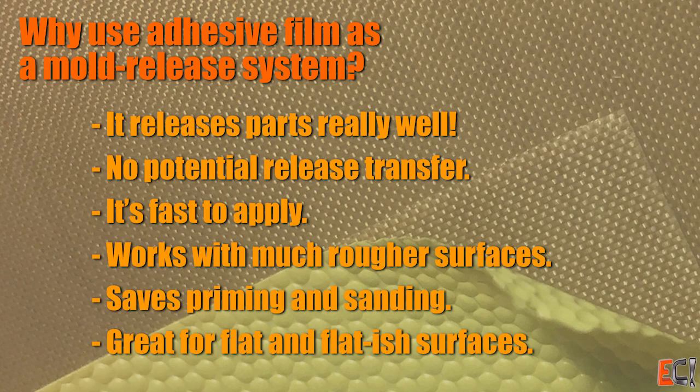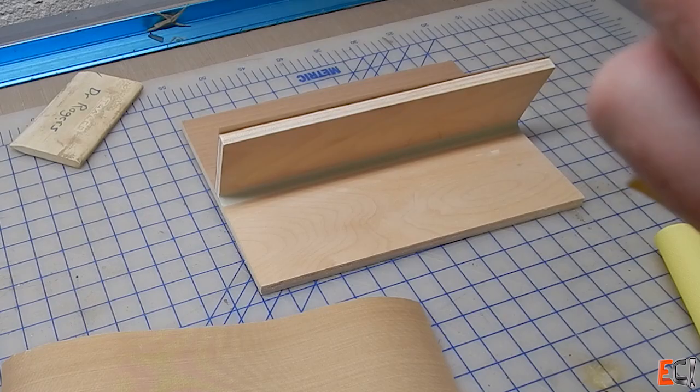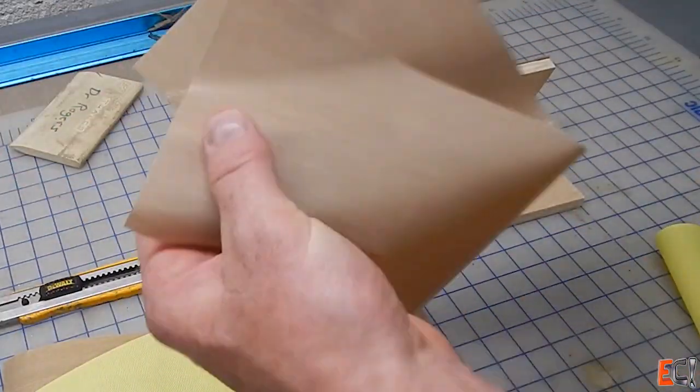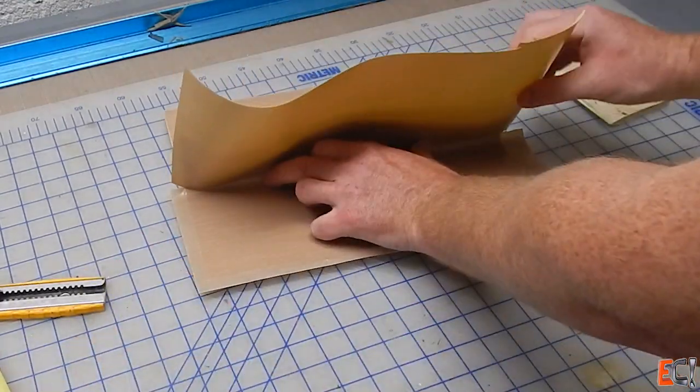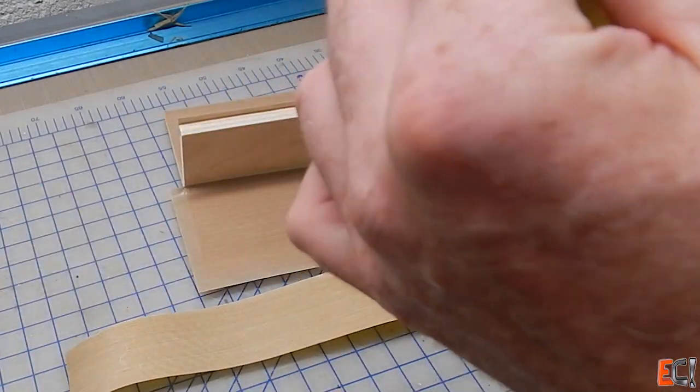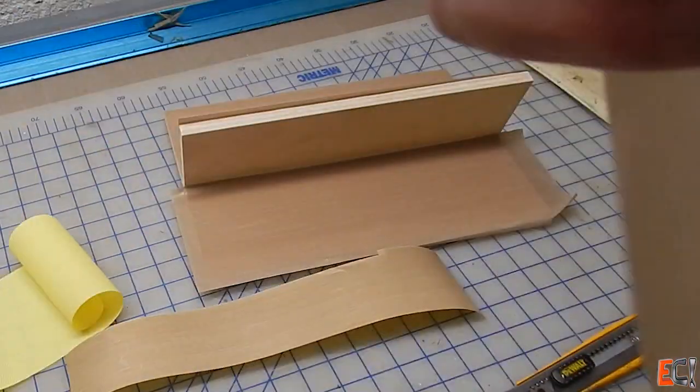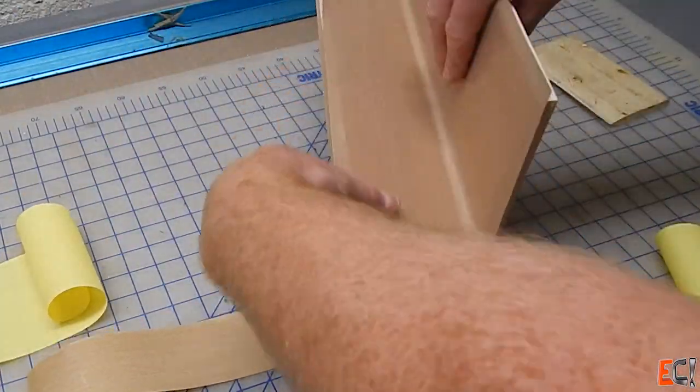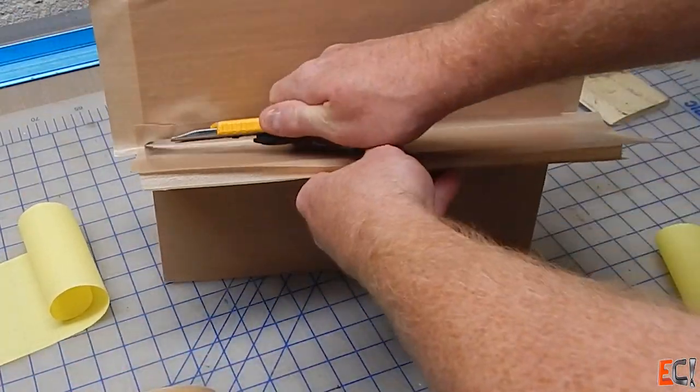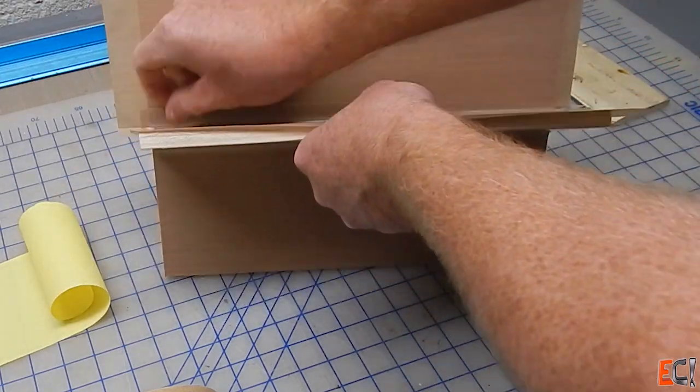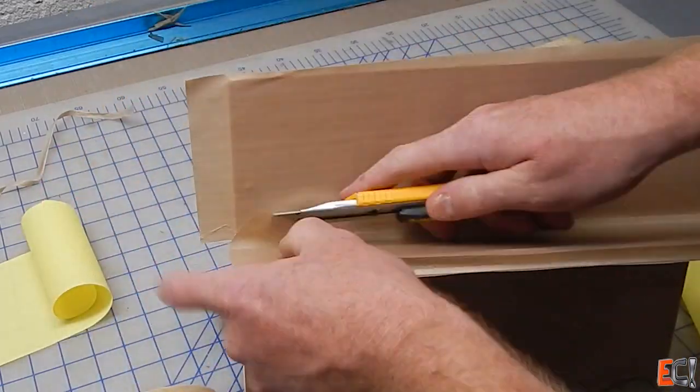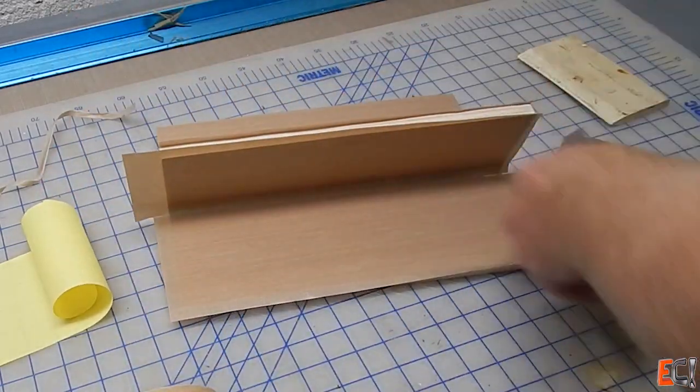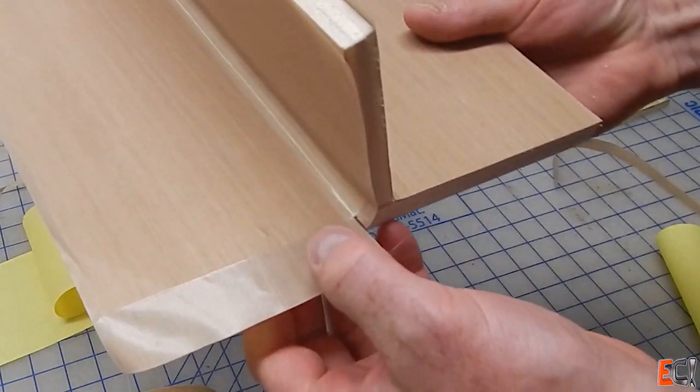So it releases really well, but mostly it's fast to apply. And going back to this little angle bracket, you can go from mixing some five minute epoxy to laying up your part in an hour. And if you had to do that another way, especially on more complicated parts, you can machine MDF and be laying up the part the same day. It's just a really handy way to do it. It's not cheap, but it's way cheaper sometimes than the labor and the schedule time that it takes to make parts the other way.